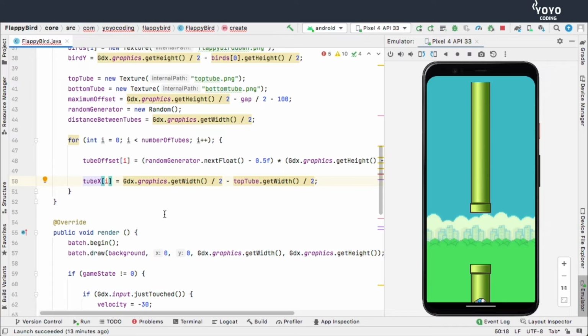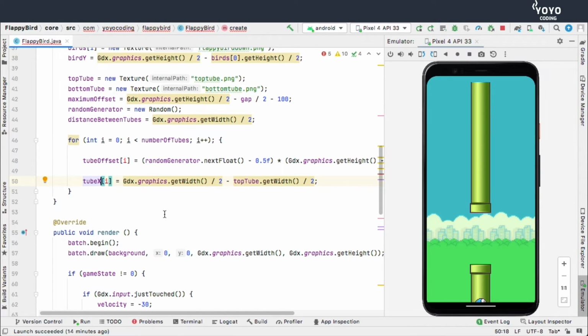We want for now the first one to have that x coordinate because we want it to appear in the middle of the screen. So we can see it's slightly away, but for each one we are going to want to multiply I by the distance between the two.